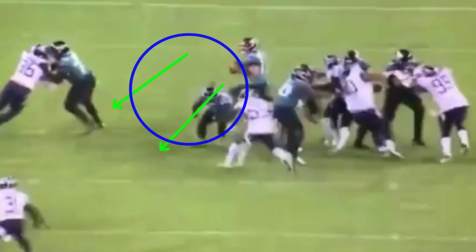It's almost like, and again, this is something that I had a lot of experience with. You take that drop, sometimes that throwing lane isn't going to be there, so you've got to create your own lane, even with the drop. You almost want to take like a fishtail drop or a fish hook drop where you drift. You drift with the pressure, but you still maintain your feet. You still maintain that drop, because that allows you to stay in time and stay in rhythm with the throw, right? And that's exactly what Minshew does.